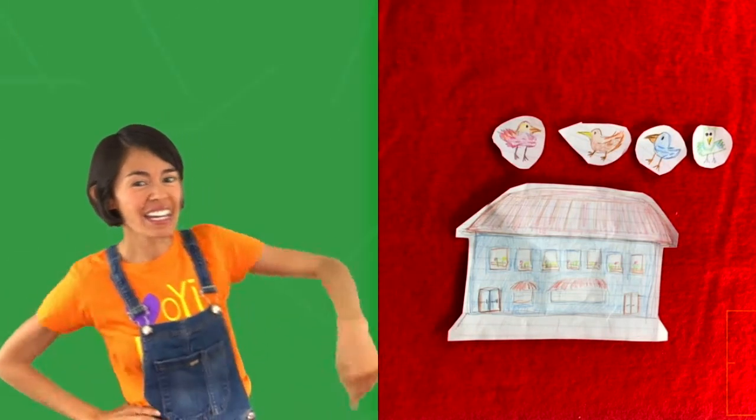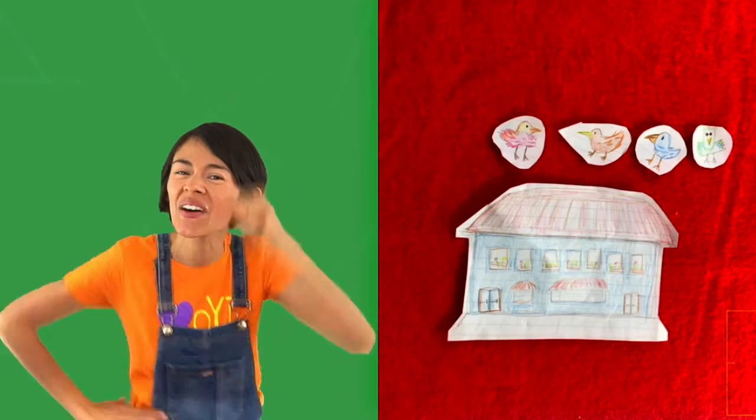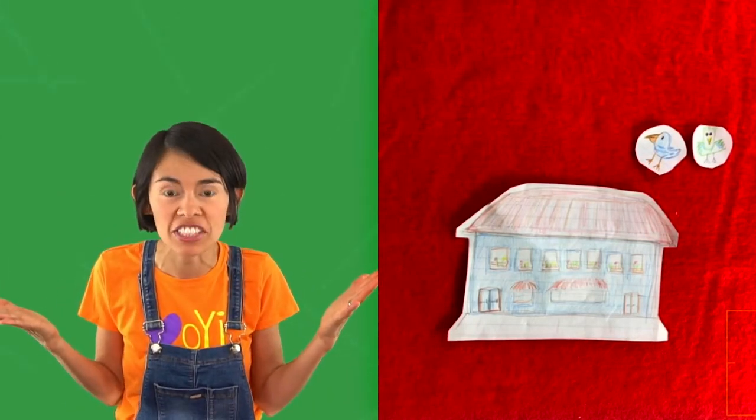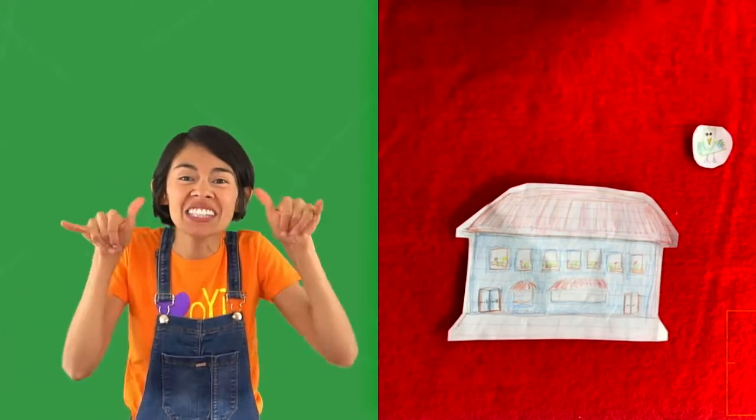2 pajaritos más se fueron. Quedan 1, 2, 3, 4. 4 pajaritos sobre el tejado, 2 se marcharon, ¿cuántos quedaron? And how many are left now? That's right. 1, 2. 2 pajaritos sobre el tejado, 2 se marcharon, ¿cuántos quedaron?